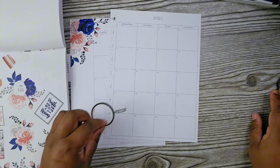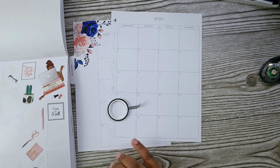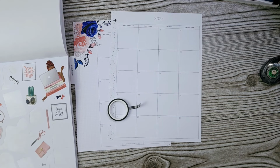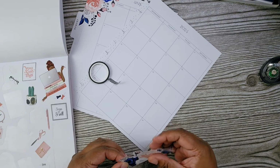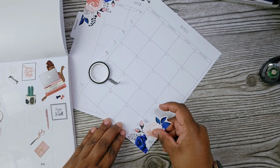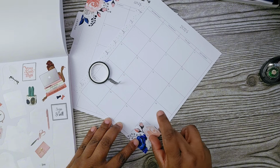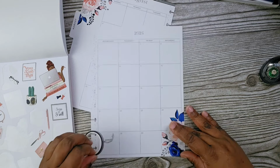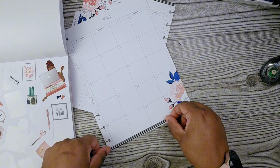And then let's do a corner piece again because I don't have anything going on the last week. I mean the last day of August. So we can do something like, yeah, we're going to have to do it like this. It's gonna be over to 31, but we're gonna breathe through it. It's okay.